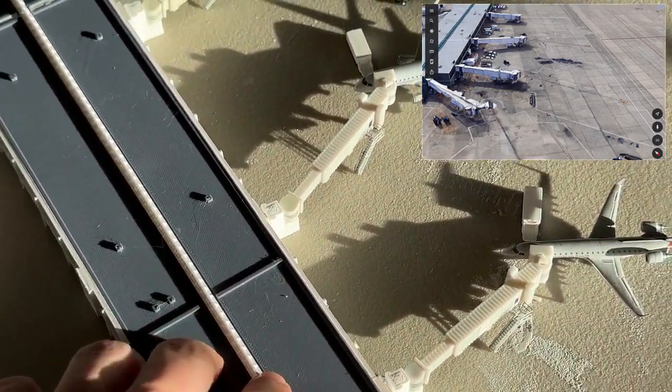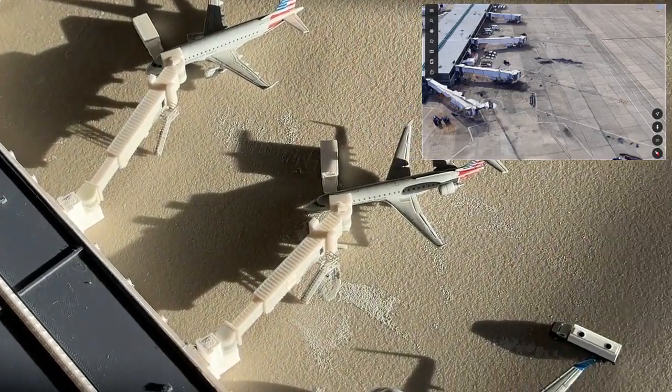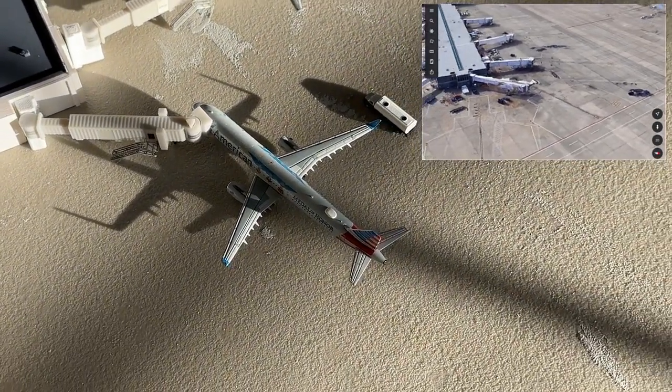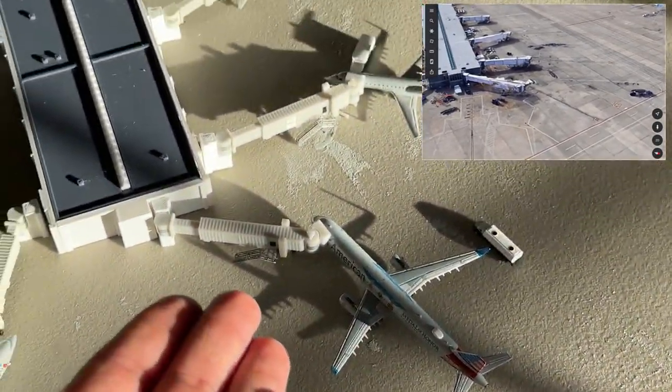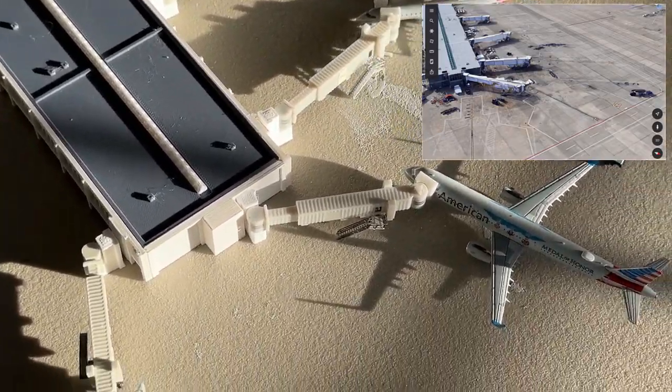The skylight just looks so cool, along with the 3D printed air conditioning units and that sort of thing. Also, we have A9 here with the Airbus A321. Turned out really good there. Again, this is more of an estimate. I'm really excited to get the mat here and see what it's like.